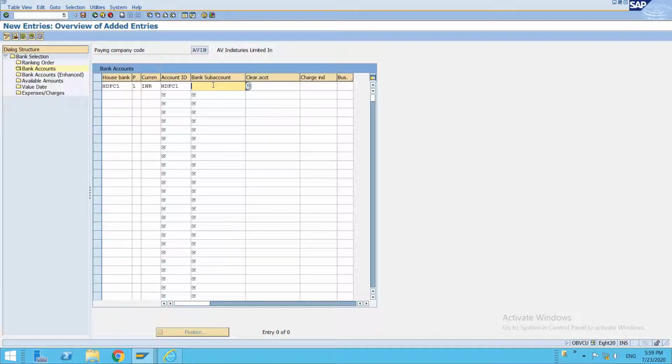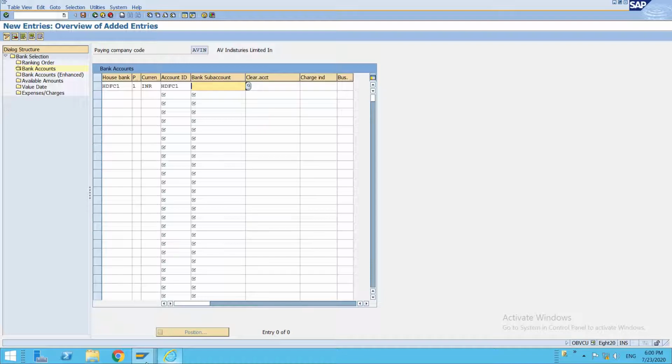Earlier we discussed that in the house bank we need to give a GL account which acts as the replica of the account that we are holding at the bank. This account, which we call the bank account or the bank GL account, maintains the balance and records the transactions to keep an update on the balance that we have in the bank. But the bank sub account is something that we use in the payment program for clearing the payments. While making an outgoing payment, this account gets hit, and while making an incoming payment, which changes the balance, it directly hits the bank account that we give in the house bank while creating the account ID.